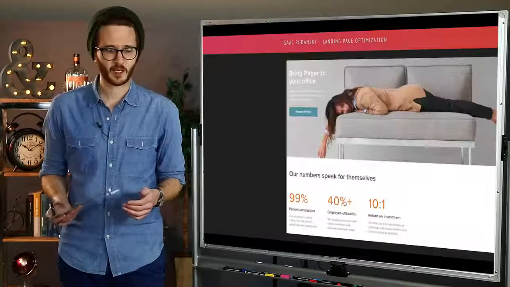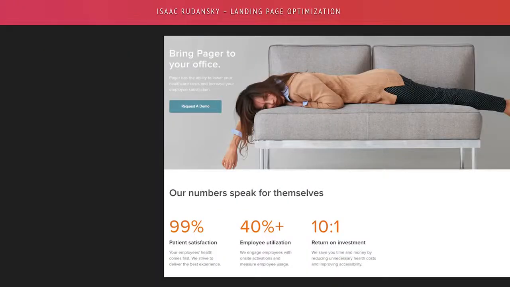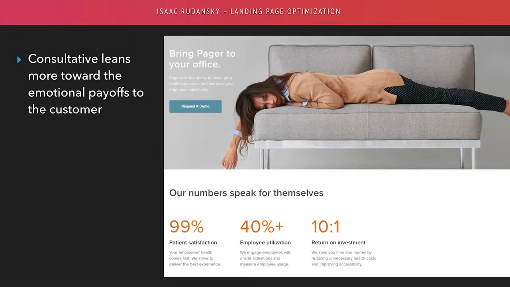Now, here's another example to contrast. Here's a company called Pager. And Pager is a sort of on-call doctor consultative service. It's unique. They have competitors, but it's a service that's built upon their sophistication, how they put this structure together, how they brought this to market. And if you look at their landing page, we're seeing a completely stark contrast to the landing page with the toaster oven. So consultative web pages and services, they lean much more toward the emotional payoffs of the customer. If you can see on the bottom, our numbers speak for themselves.